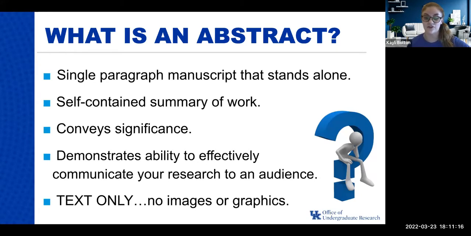And in the short amount of writing that you have, you're going to want to give the main ideas of your research and the most important parts, to show the importance and the overall result of your research while keeping it very succinct, without any images or graphics. If you write a research proposal, you might have images later in that, but in your abstract, that is going to be words only. And feel free to ask questions at any time and to stop me.